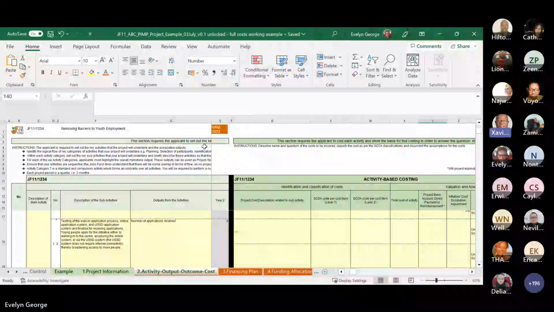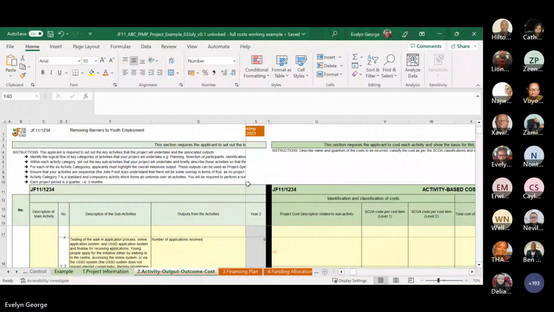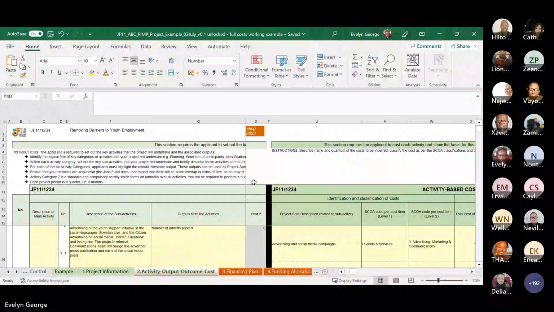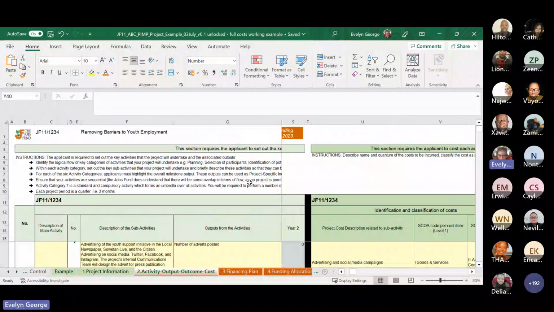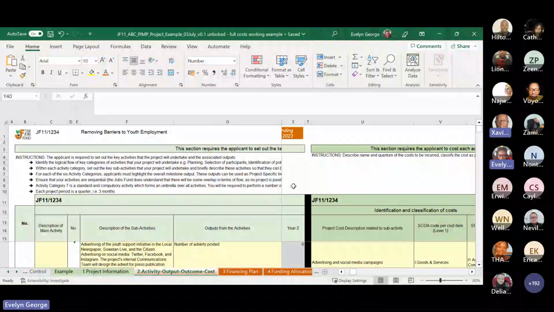Just one second, Eve. Sure. There is a request from Alvin to please zoom in. The font is too small. Okay. Thank you. Sorry. Is that better? Thank you, Xavier. Okay, I've taken it to 80. Can we work with that? Thumbs up, so I think it's good. Okay, the thumbs up. Thank you.